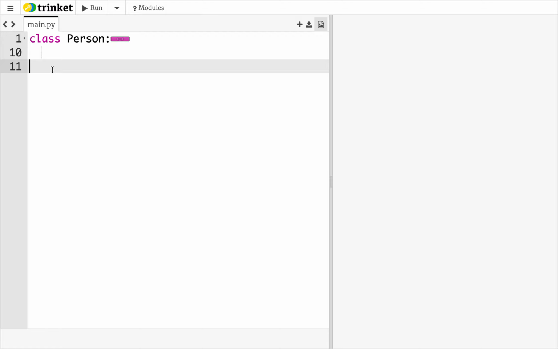So let's create a child class that inherits from the parent class, and let's call this class Employee. But this time I'm going to use parentheses, and in the parentheses I'm going to put Person.